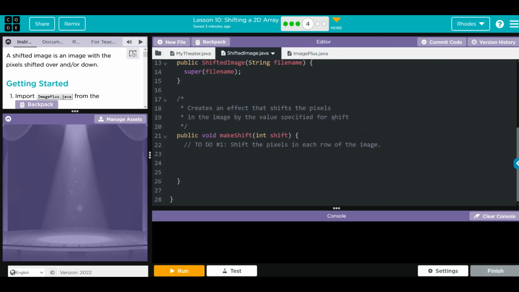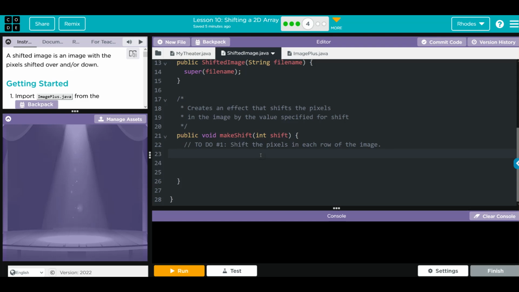Let's go ahead and get started. This lesson is very similar to our last one. And the neat thing we're going to do with this lesson is combine our getPixels method that we've been using to look through a 2D array in our image and then shift everything by one. If we get stuck, we can always look back at the last lesson or any of the last units that shifted any pixels at all. Let's get started.